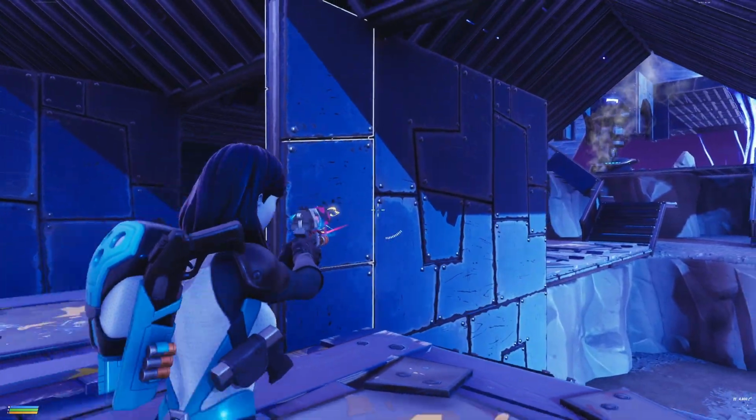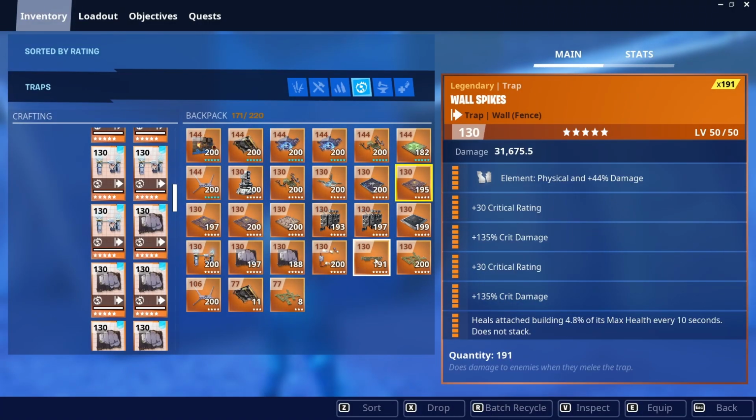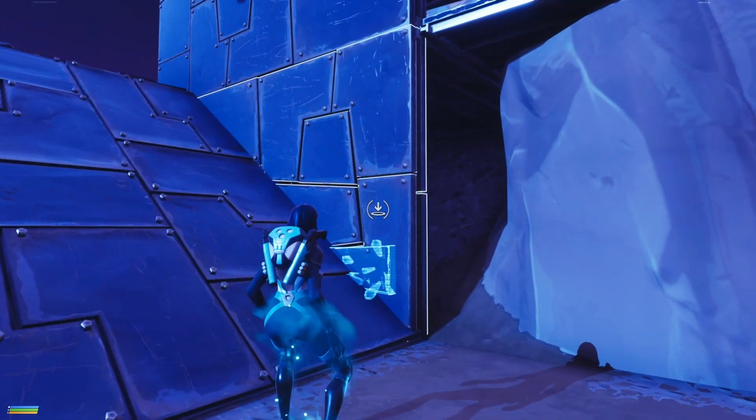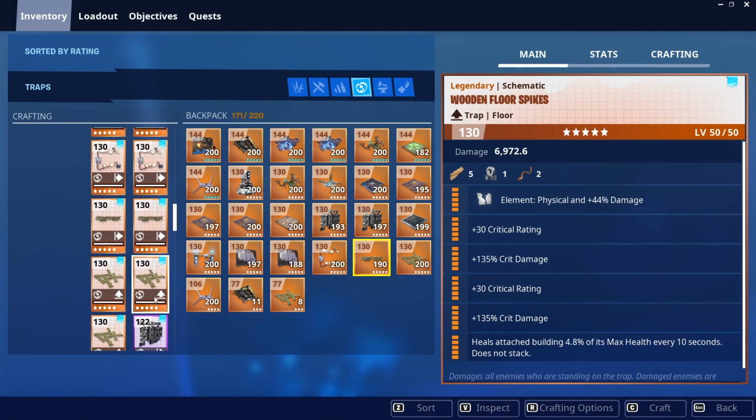No need for any traps on these walls. Add a healing wall spikes trap here, just in case a husk tried to destroy this wall. You can add another with increased building health if you want to.